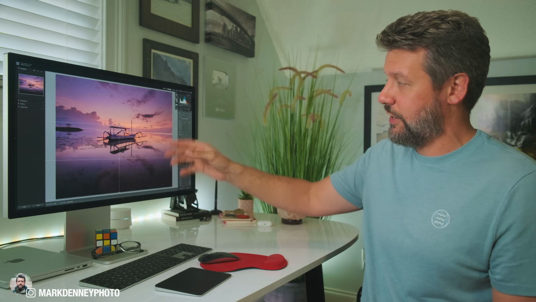And that's a very important aspect of this, because when you increase the exposure slider, you're increasing the exposure across the entire photograph. But a lot of times your photograph might have a certain area of interest. In this image here, it's the boat. That's the area that I'm most interested in. And that is the area of the photograph that I want to enhance the exposure just a little bit.